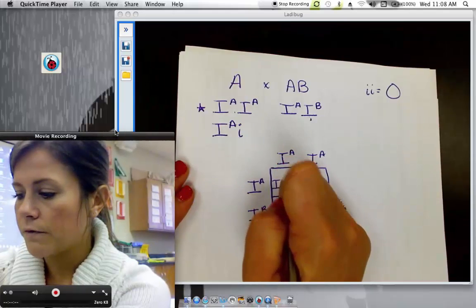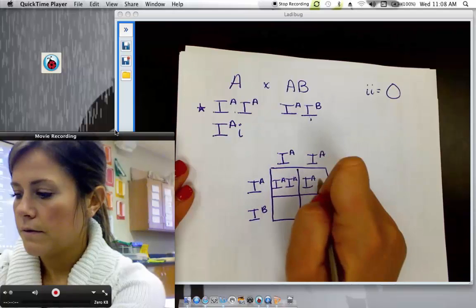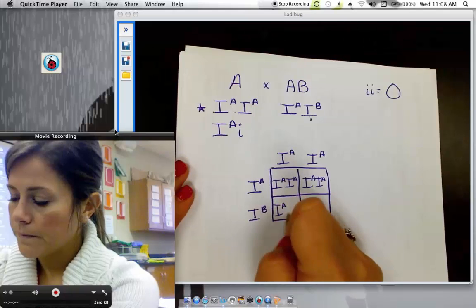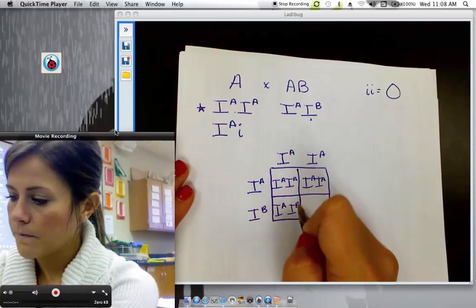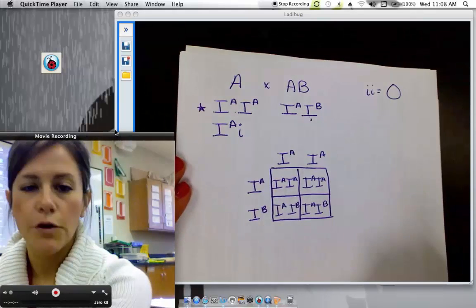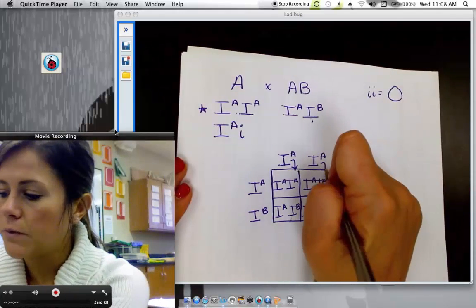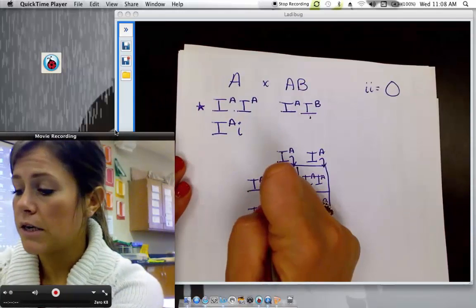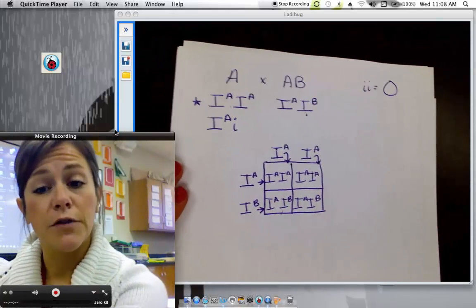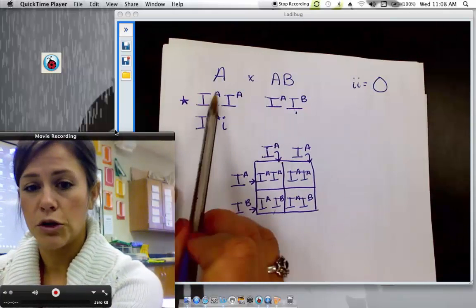And then similar to any Punnett square that we've done, you would just complete the Punnett square. So we have I, A, and here. Okay, so if you remember, and we should, all of these went down in these boxes, and all of these went across, okay? And we have now our different genotypes, our predicted outcomes of the offspring between these two individuals.